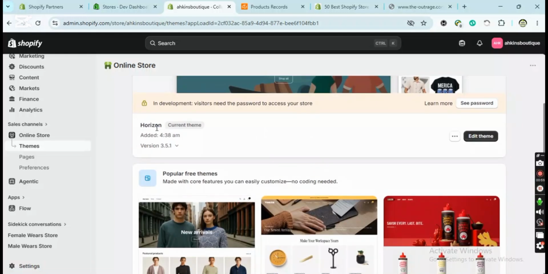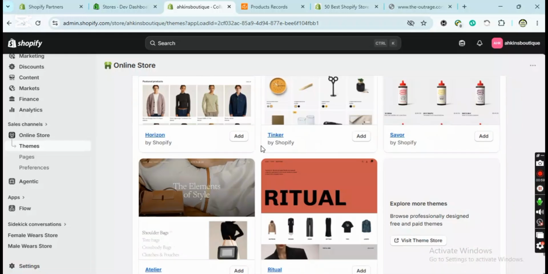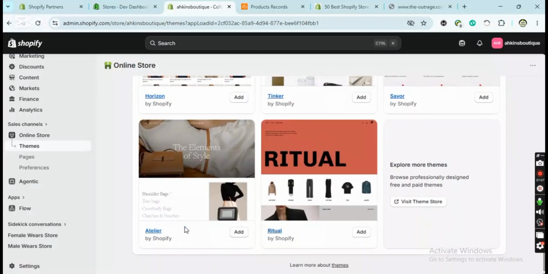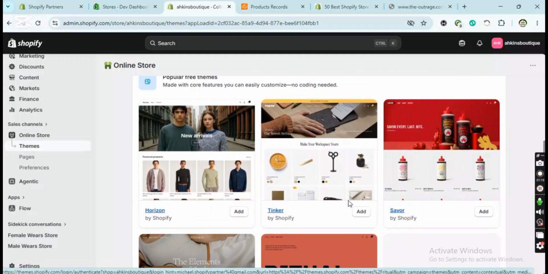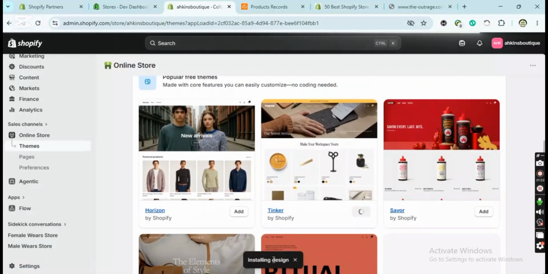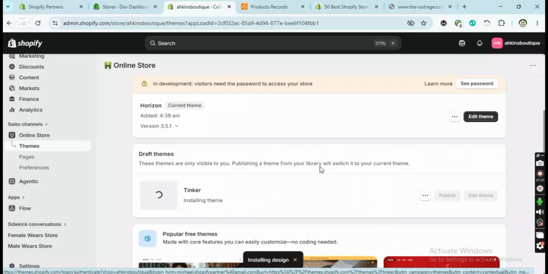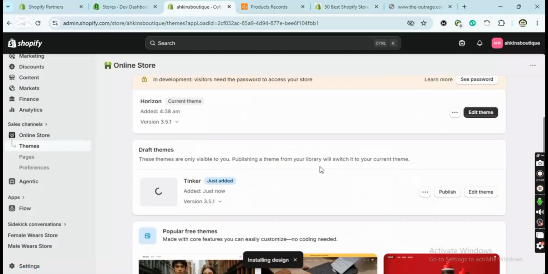Then from here, we have our default theme, and you can as well install any of the themes we have here, anything we like. Let's install some of the themes. It takes some minutes for the theme to be installed, and once it is installed, we'll be able to customize it.